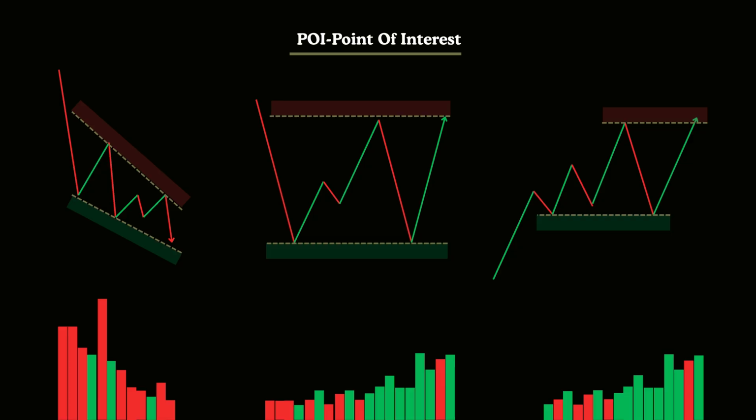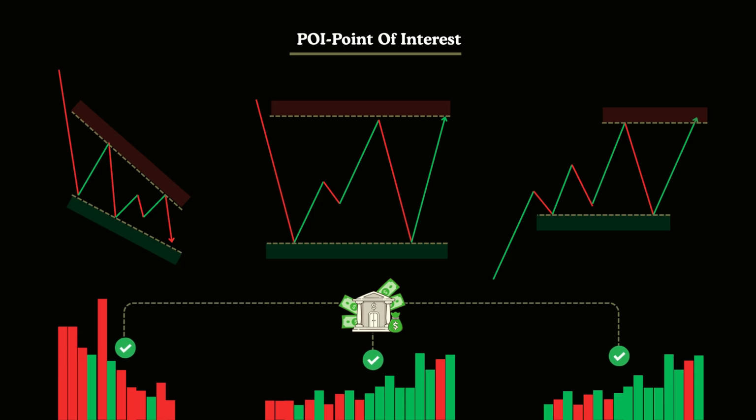If you understand the smart money concept, you know that institutional traders rely on high retail participation in these zones to execute their own positions. This is crucial. Only then can their large orders be filled. That's the reason for the volatility you often see in these areas. Having grasped the concept of a point of interest, let's get back to our chart.